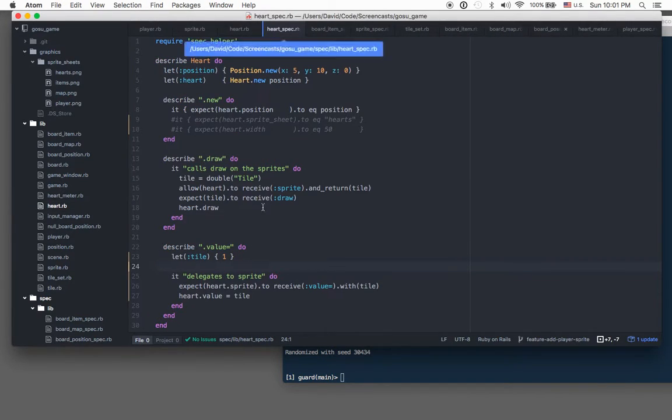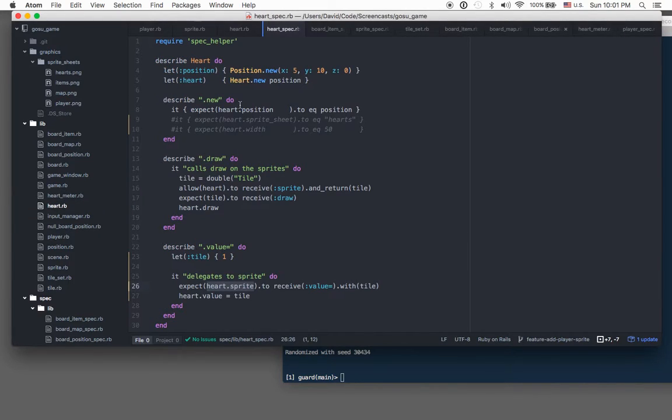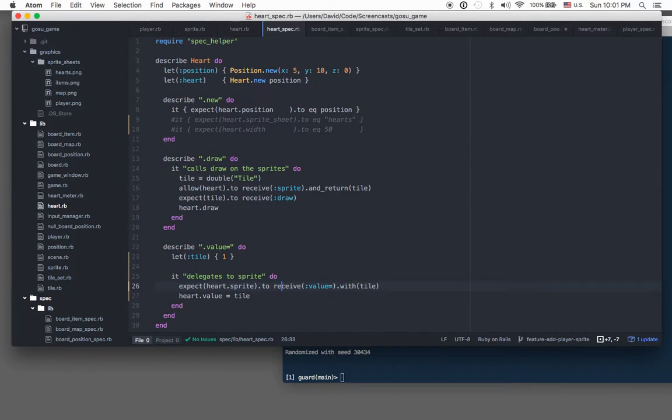Heart.sprite is private, so it's complaining because an outside caller doesn't have access to sprite, so it can't check that value equals was called.